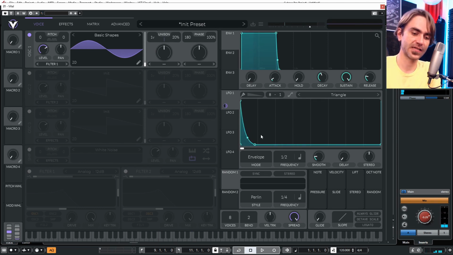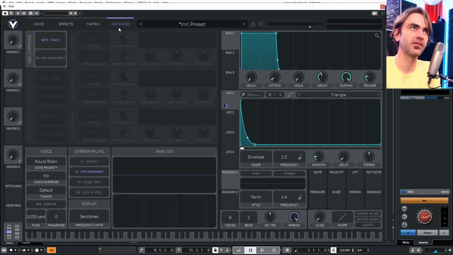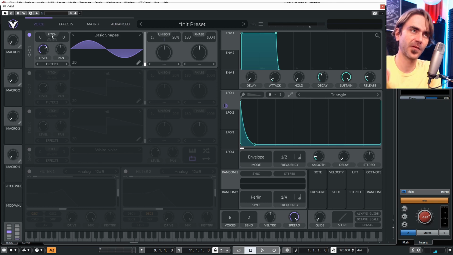Here you'll notice that the pitch of the sound is determined by the key, and we can actually turn that off in Vital. Over here in the advanced section we can click note track off, and now it's going to be a very specific frequency that we tune the oscillator to over here. So the different notes of the keyboard aren't changing the sound. For sound effects it's pretty helpful to do this, because you don't want to remember what key or note it sounded best at. You just want a static pitch to always be triggered, for an explosion or a gunshot or that kind of thing.